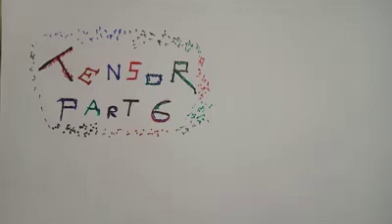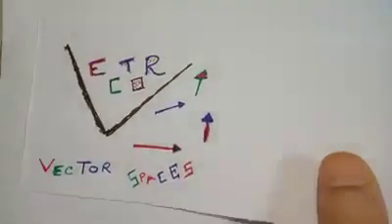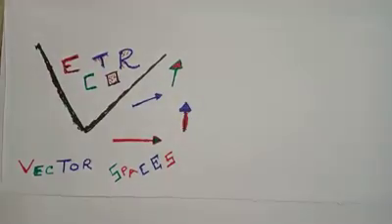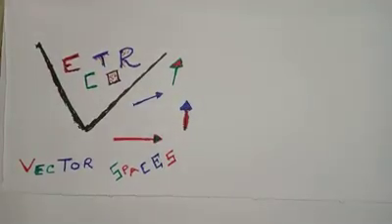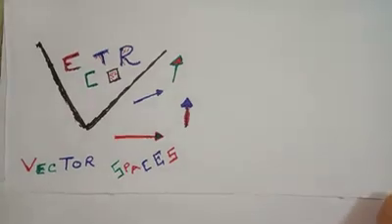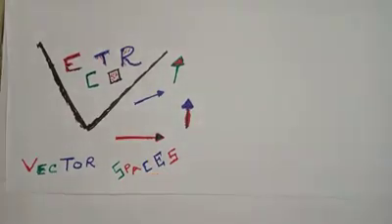Now with this part of Tensor part 6, although most people would be knowing, it is important that we do a kind of revision of what we call vector and vector spaces. This is a nice little diagram that I made during my leisure time. We will look at the usual definition of vector, but also a more recent one, since it is not always the arrow that we denote. So what do we actually mean by vector and vector spaces, and how do vectors behave under the transformation and change of coordinate system? That is what we are going to target in this video.